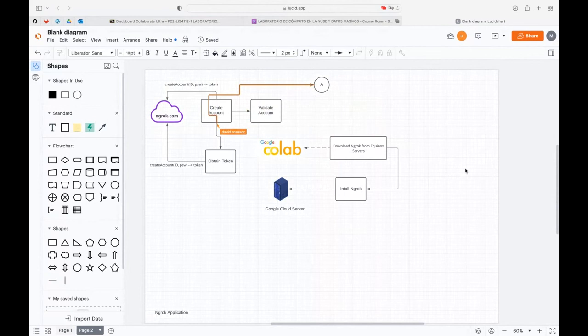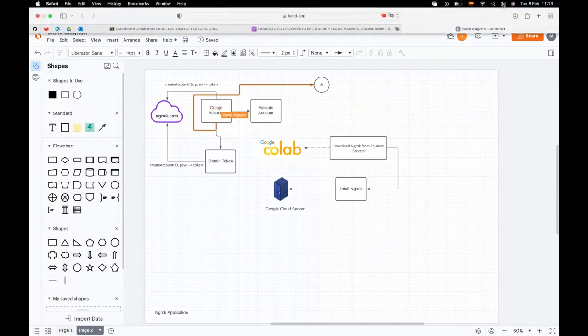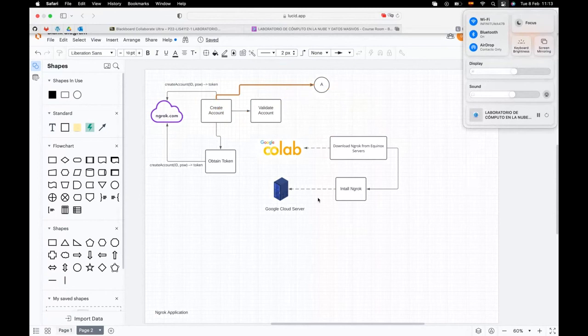The head of the arrow towards create account. And then you connect the little circle to download ngrok.